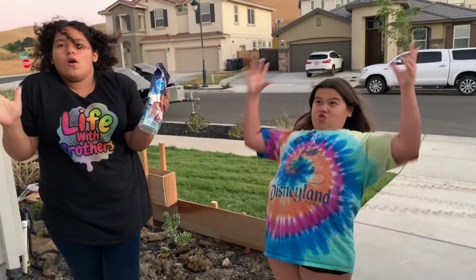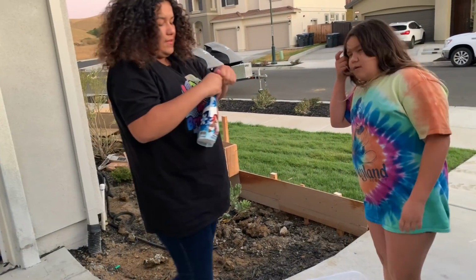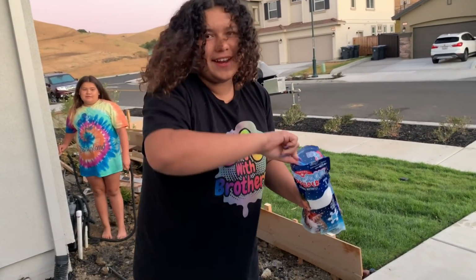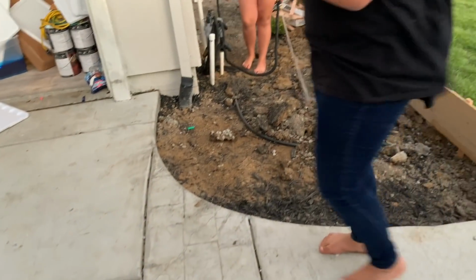So this is one of our favorite parts. We're gonna make the snow! Okay, we have to add this in first, so we don't overflow it with too much water. Okay, did it get in? I'm just kidding. It looks like a little for right now, but when you add water, it grows.